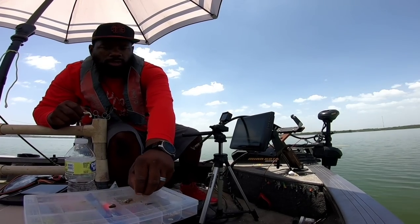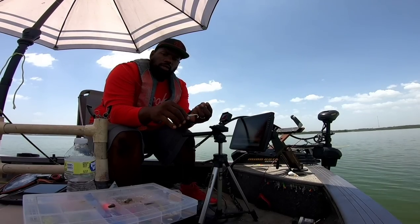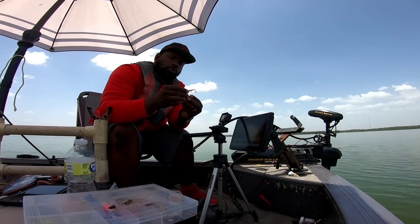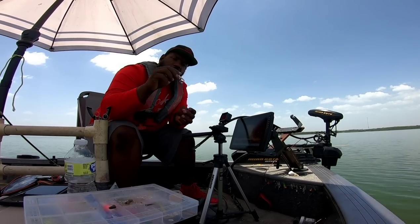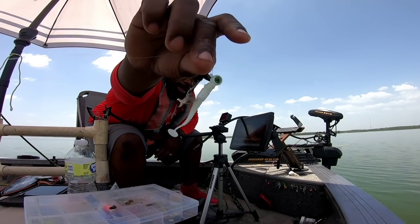Check this out. So I've taken a little minnow, might have been about 2.5 inches long, cut it into sections, little bitty pieces, just like that. And what I want to do is run this hook through his back. That's the thickest, meatiest part of this thing, and it's going to help me keep it on. And every now and again, I'll be able to catch 2 fish or 3 fish off of it. It looks just like that, guys.